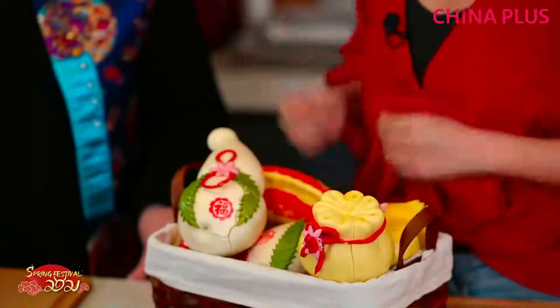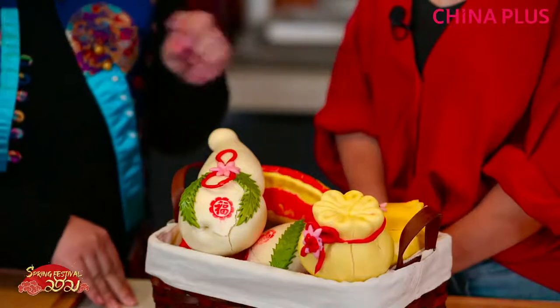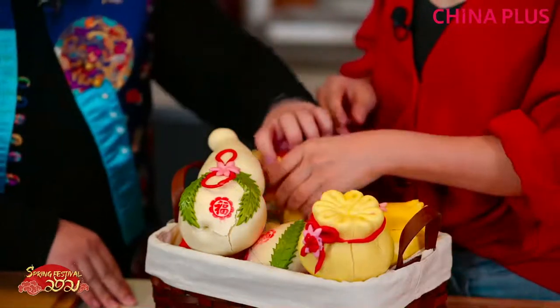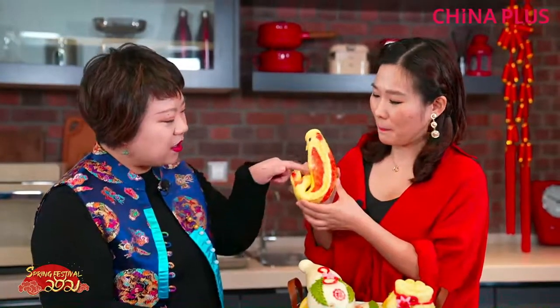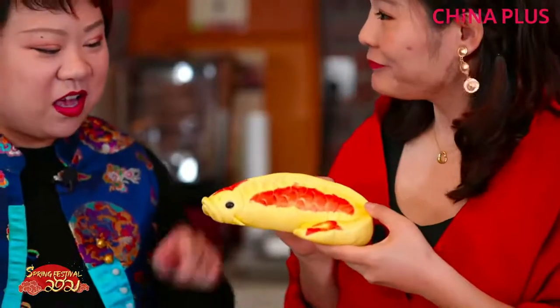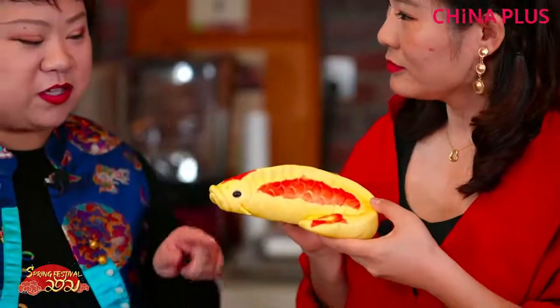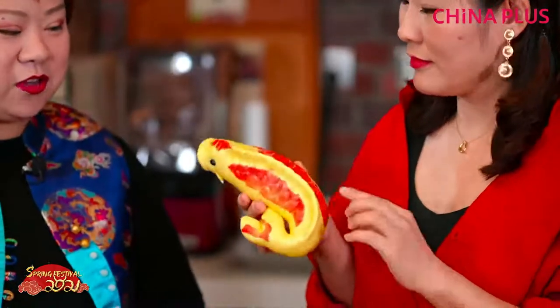It has many good meanings. So Ray, you can choose your favorite one. I think I'm going to start with this fish. The fish looks very lively. You can see the tail is tilted up, it's very colorful. It has the red color on the back, and the mouth is very vivid. So this is very festive for the Chinese New Year, and fish is a must-have dish for a lot of families.